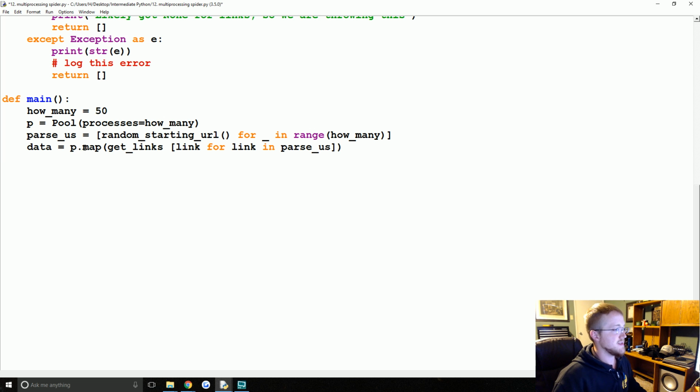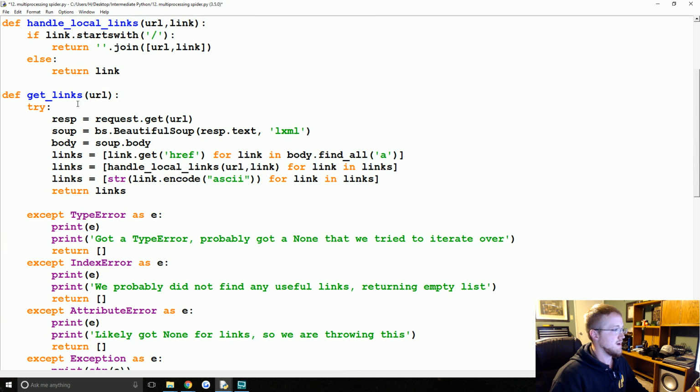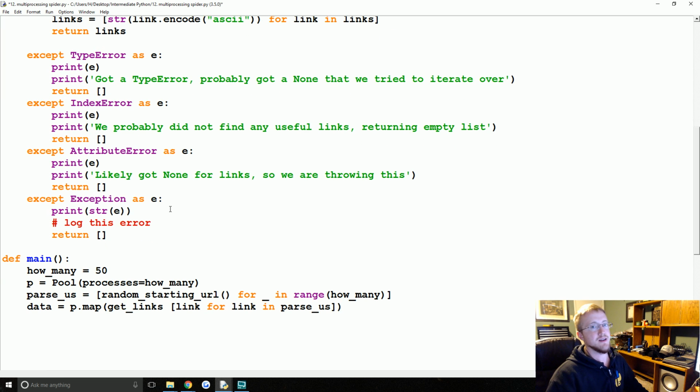This time it's a mapping, and it's going to be lists of URLs that we get for all of the links in ParseUS. You might be able to guess already that ParseUS, this starting value, is a list of URLs. What are we getting back from getLinks? A list of URLs. Thus, this could be a process that just recurs infinitely.